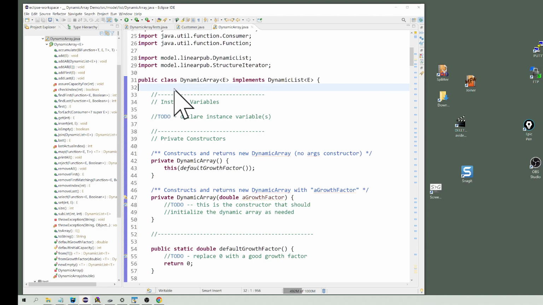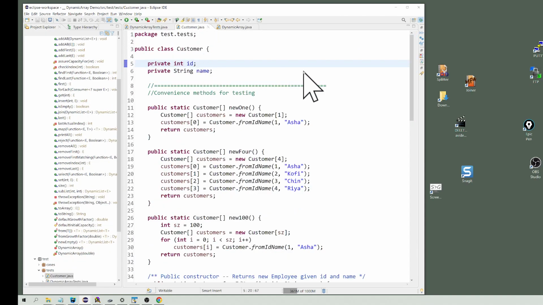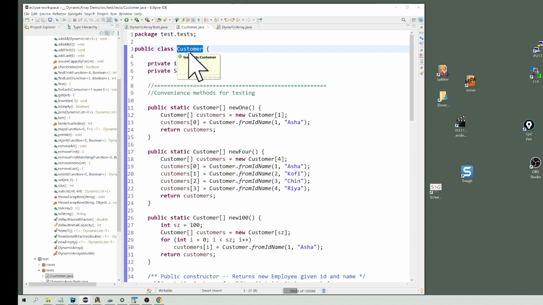So the next part would be to get set up to run some tests, and that's also part of running the code. I would create an object, a class such as a song or employee. I did customer here. Anything you can create a list of those objects.